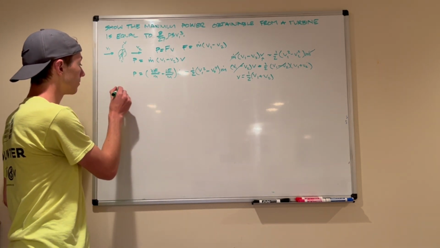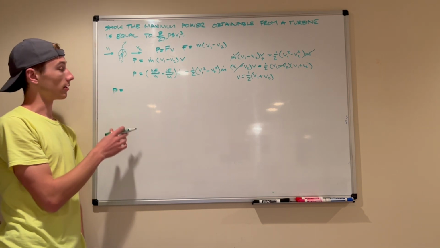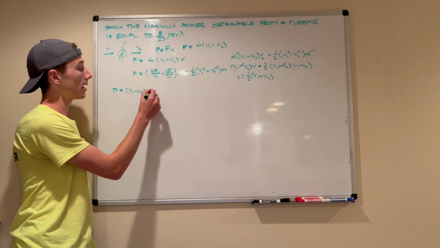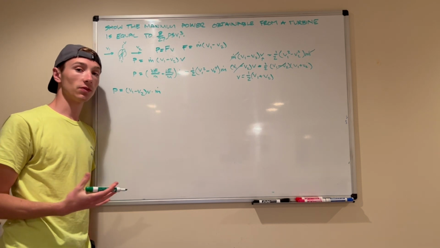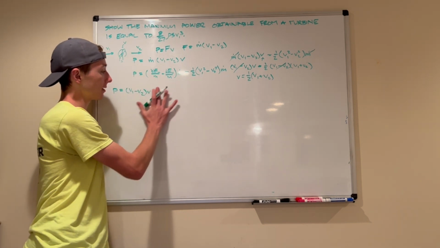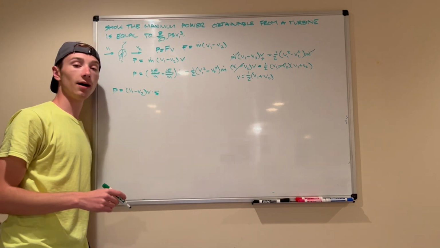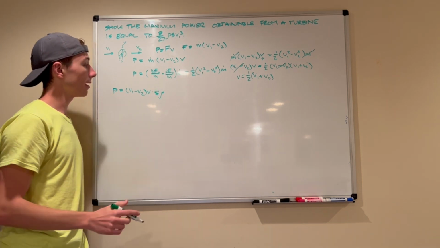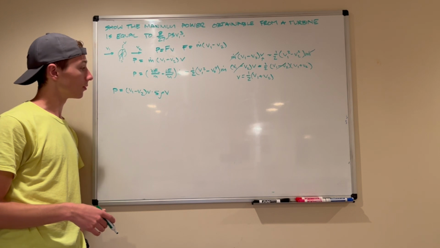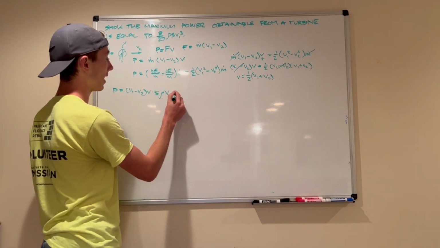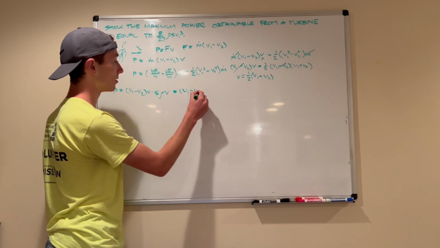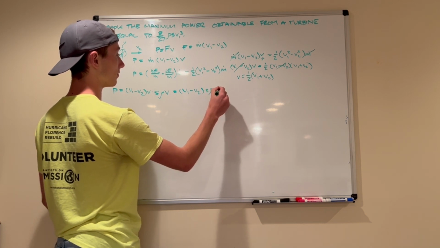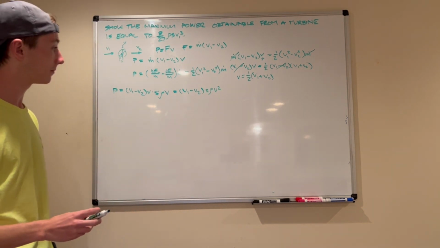So we have power equals V1 minus V2 times V times our mass flow rate. What is our mass flow rate? Well, for a turbine, our mass flow rate has to do with the surface area of the turbine blades times the density and the velocity of the air going through the blades. So we get a reformed equation for power: V1 minus V2 times S for surface area times rho times V squared. Now we're getting somewhere.